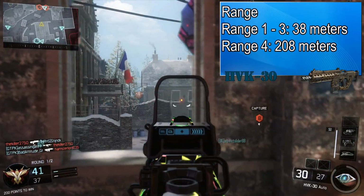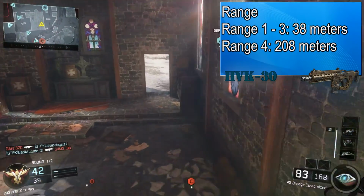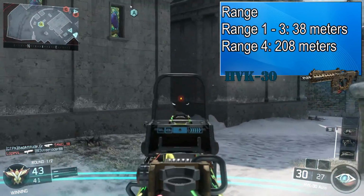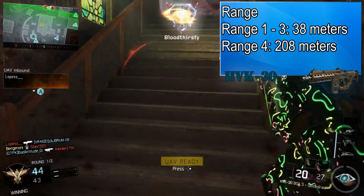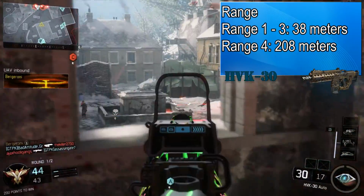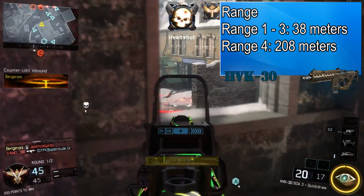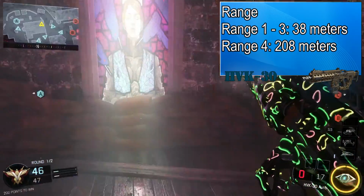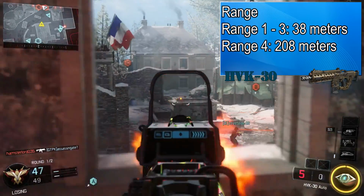So the first range, well, you've got 3 ranges theoretically. You've got range 1 until 3, which is 38 meters, and then you've got range 4, which is your longest distance. It's 208 meters. Now, what does that mean damage-wise is that from range 1 until 3, so 38 meters, you'll be needing 4 shots to kill an enemy. Now, if you face an enemy that is further away at a distance, you will be needing 5 shots to kill him.